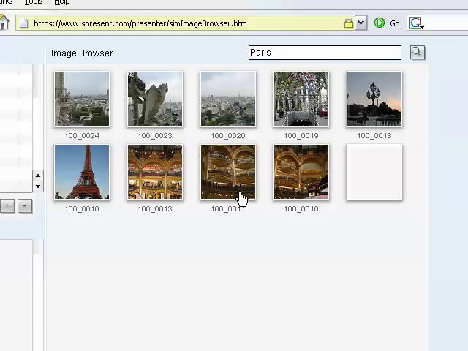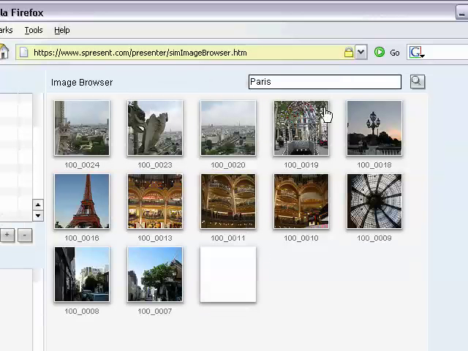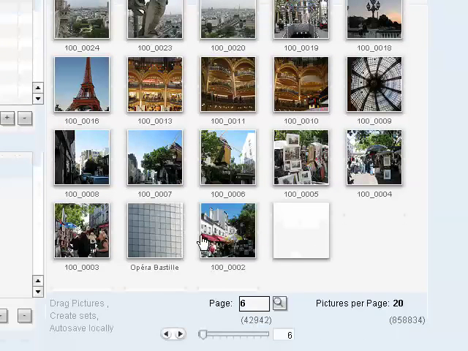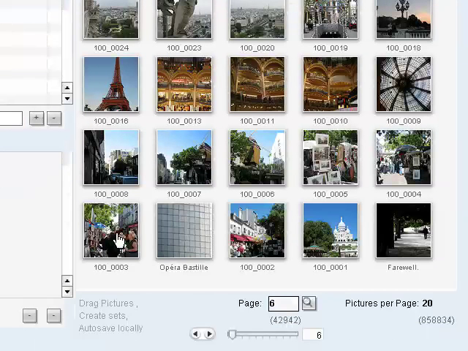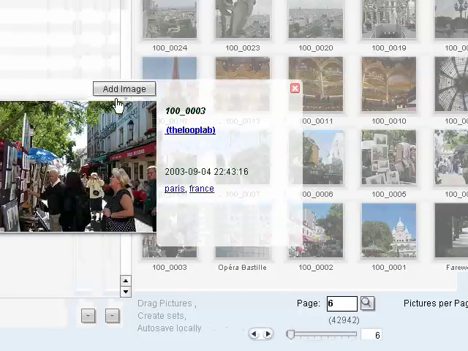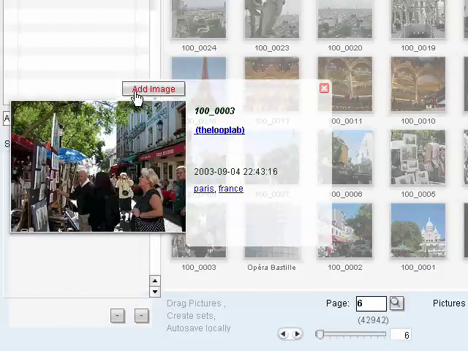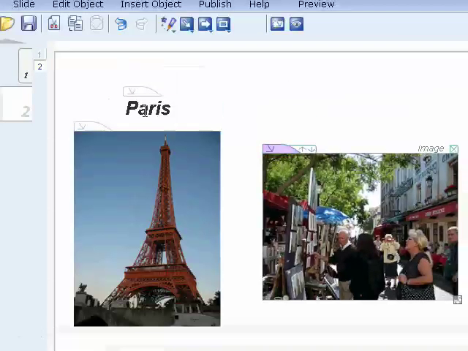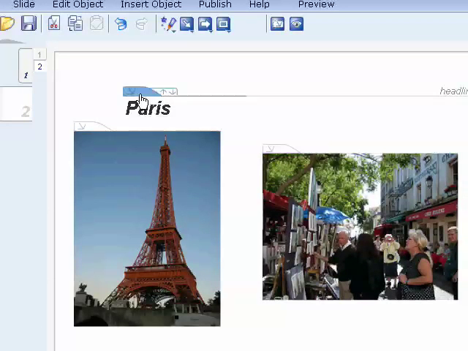I'll just grab one, let me take this one. Okay, and I say add image. Now let me take this label, type Control D, which will duplicate the label, and I'll just copy it somewhere here, and that's it.